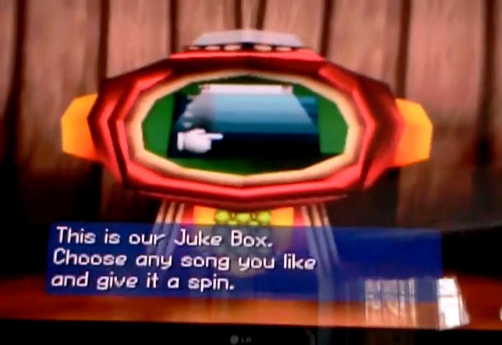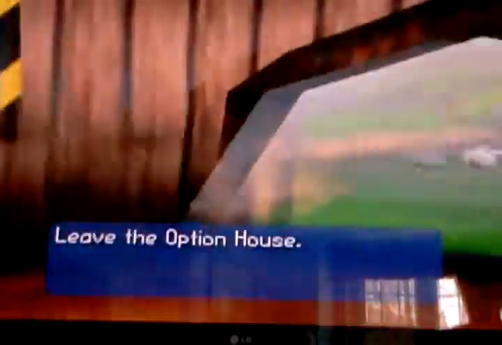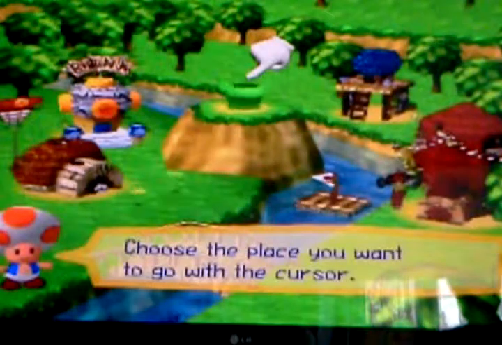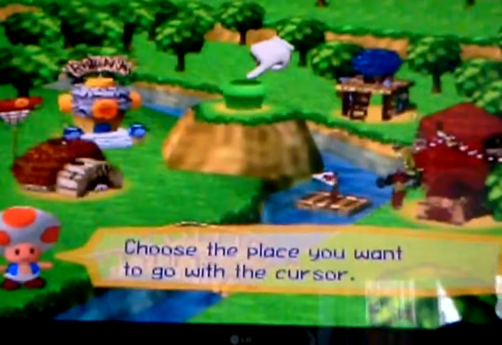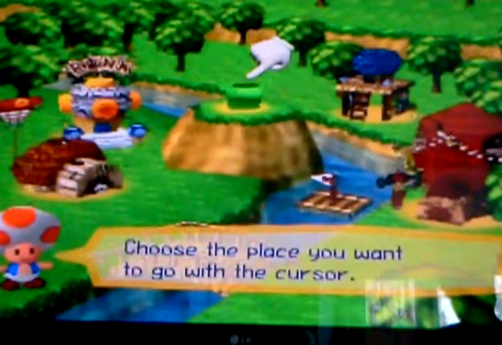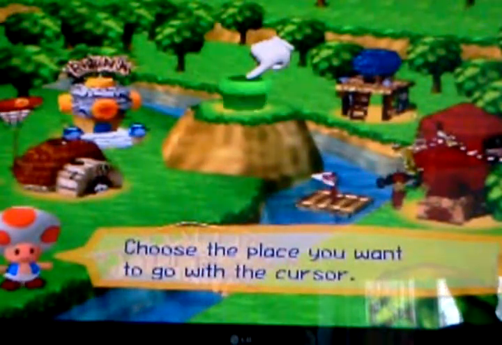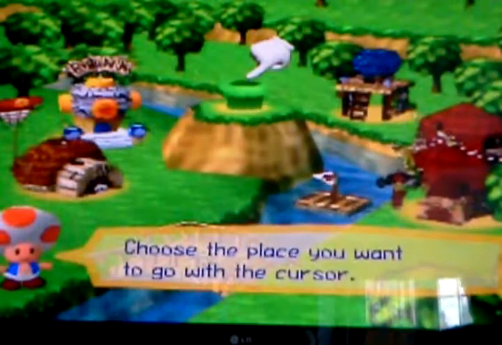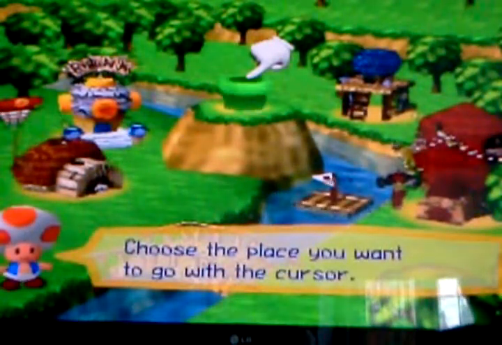So that's basically what the jukebox has, and that's all in the option house. It looks like some sort of drunk rock and roll guy's treehouse. Honestly, it does. It seriously does. Anyway, that's basically all there is.